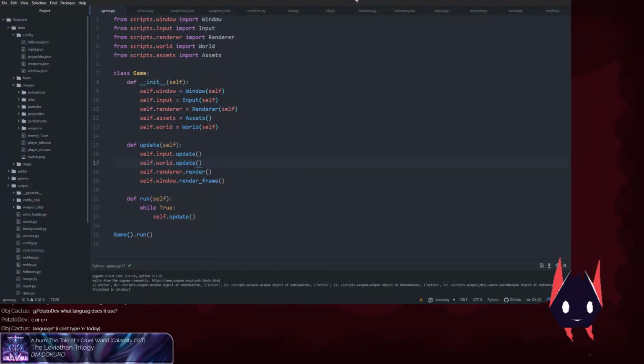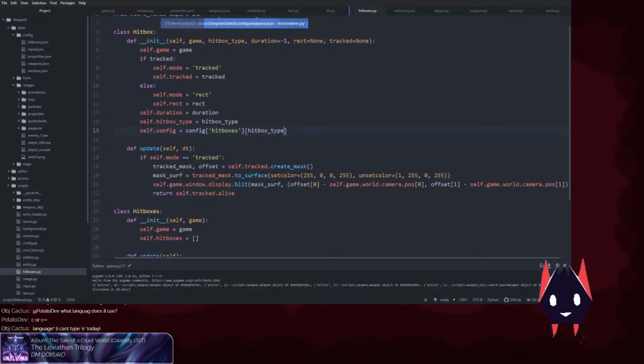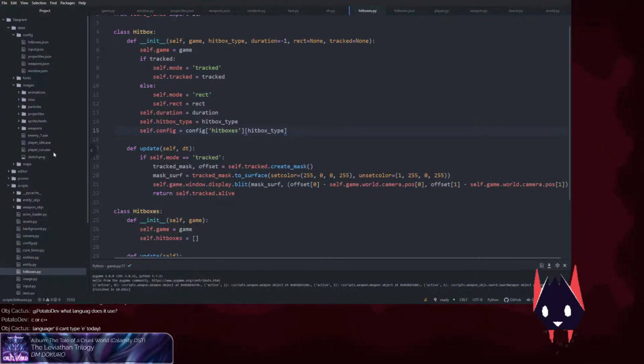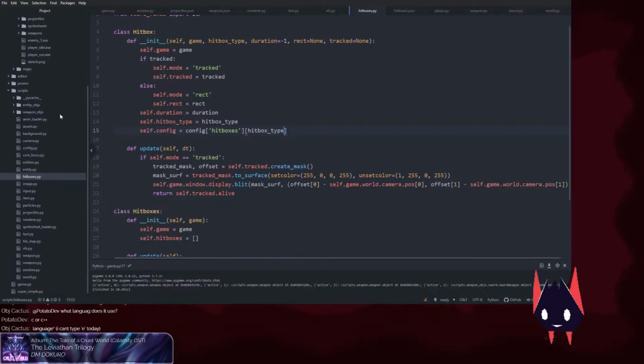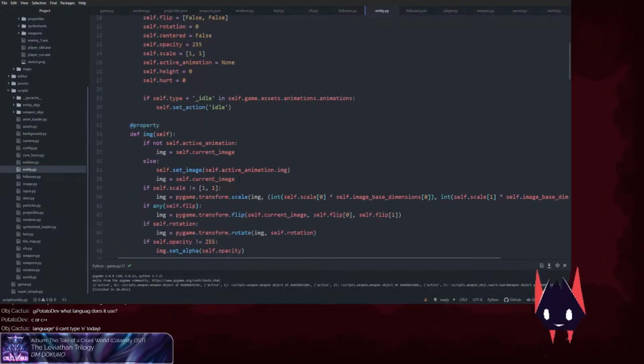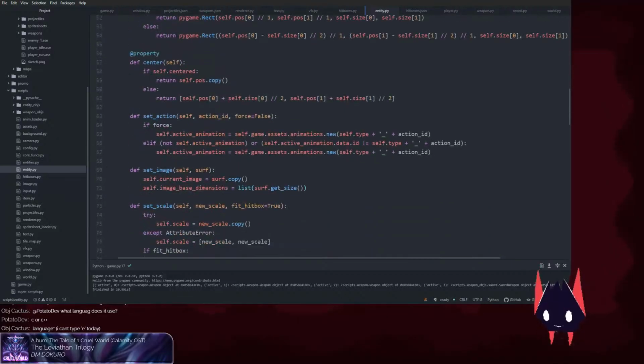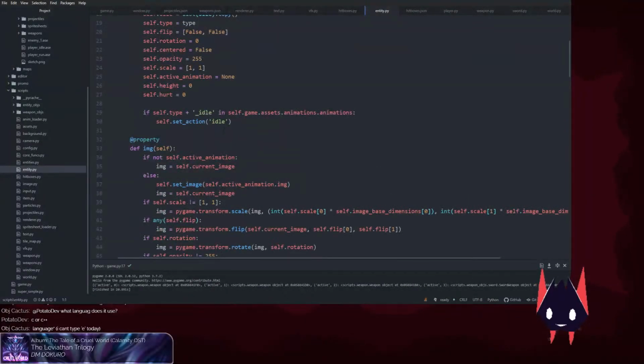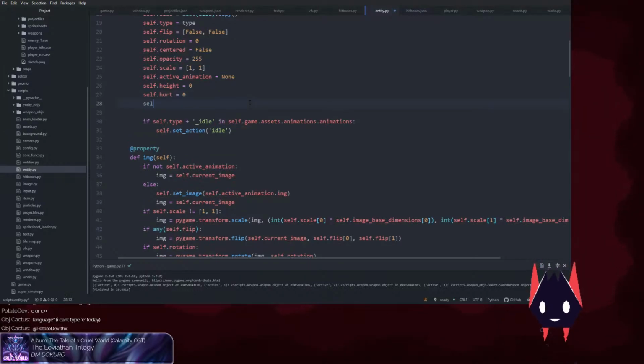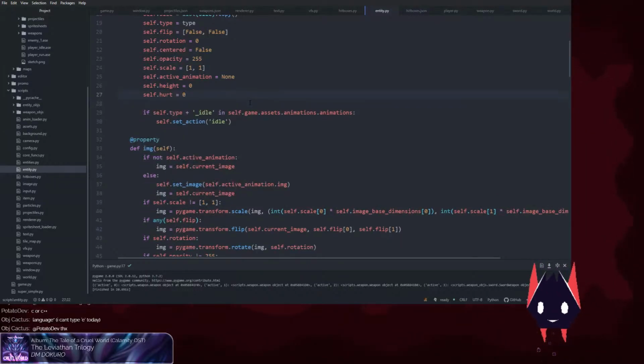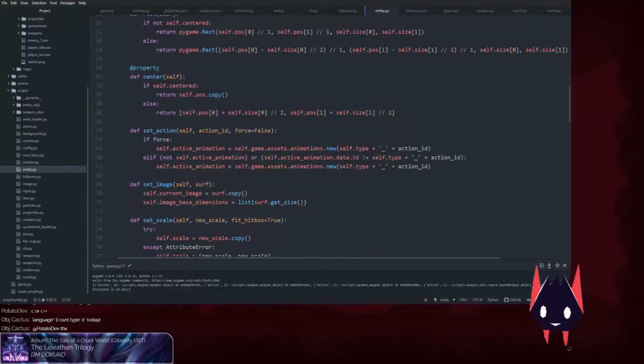So every entity should store its own mask on update, probably. Or, and on initialization, I think. Actually, I can make it a property. No, it needs to be stored because it's going to be used so often. So, self dot, wait, no. I'm going to make a function to generate it.